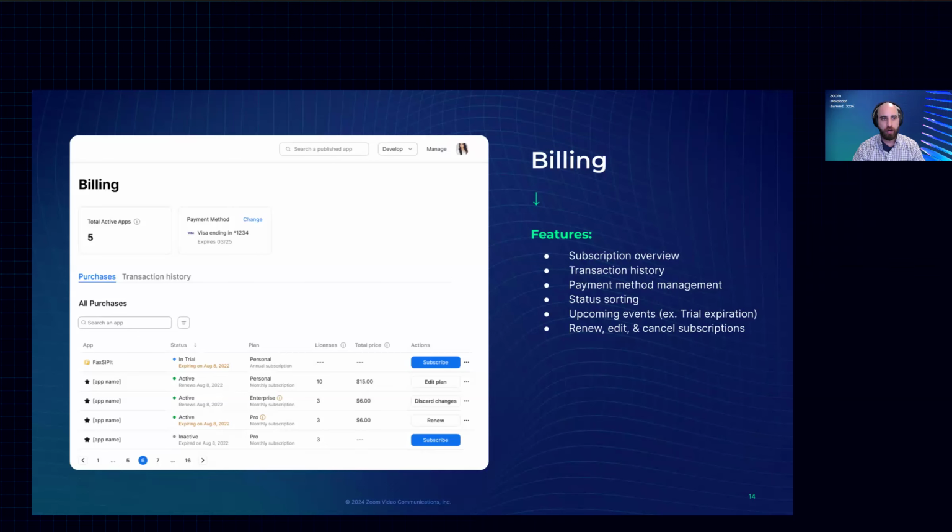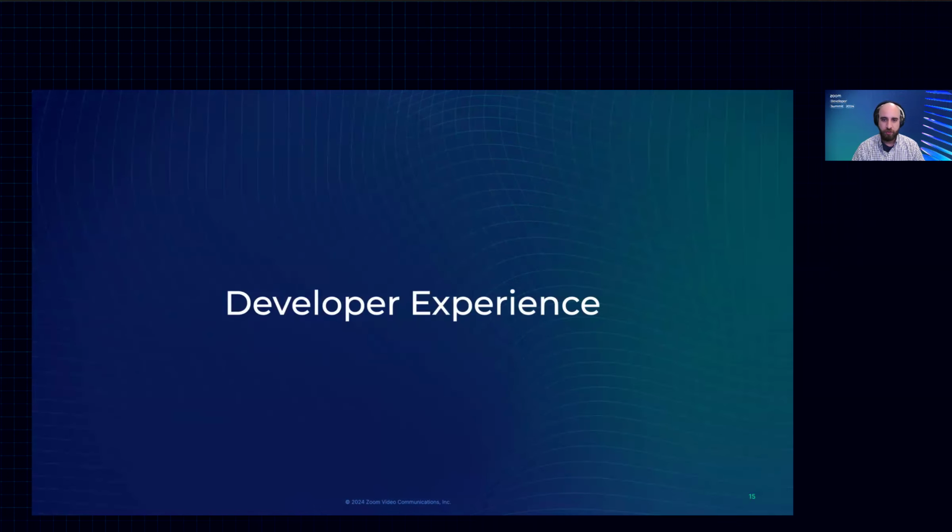Here's where they manage all of their payment information. So if they want to change their payment method, if they want to look into their transaction history for accounting purposes, they can do that as well. And here we have convenient buttons to edit the plans or to assign licenses that have been purchased. So that's the customer experience. Next, I want to walk through the developer experience. So what does it look like from your perspective in setting up a checkout experience or a pricing page, like what we just talked about?